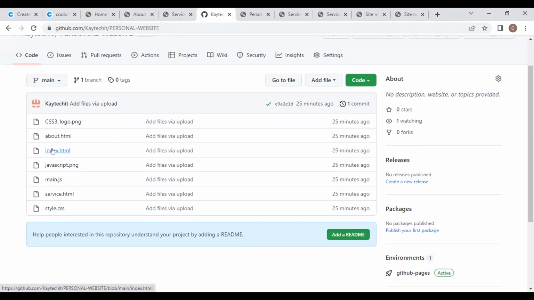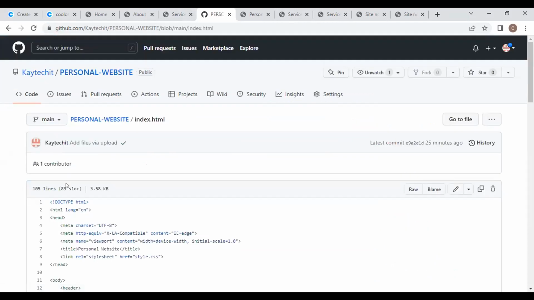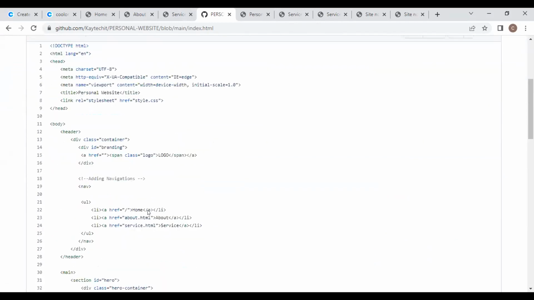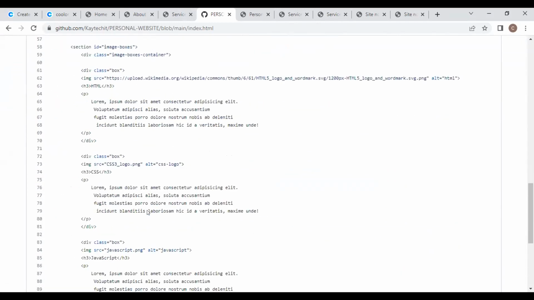Please click on your index.html file here. Click on the index.html file that we have here. When you click on it, it's going to show you a place where you can edit content on the website. You can see all the code we wrote here.